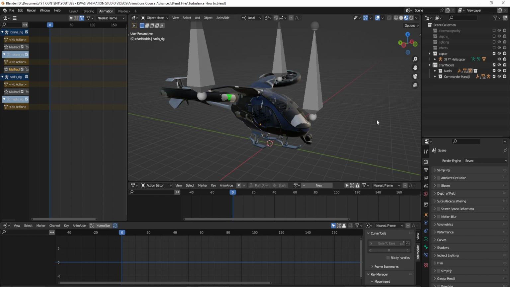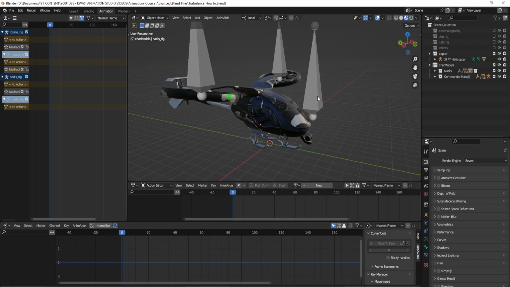So today we're going to talk about what you clearly saw in the title: creating turbulence, or having a vehicle that's experiencing some level of turbulence while our characters go with it. This can be interchangeable no matter what program you're using. The thing here is knowing the tools in your program of choice. If you're using Blender, you'll know exactly what's going on. If you're using something else, you just use the equivalent, unless you export the animations from Blender into whatever program you use as a render engine.